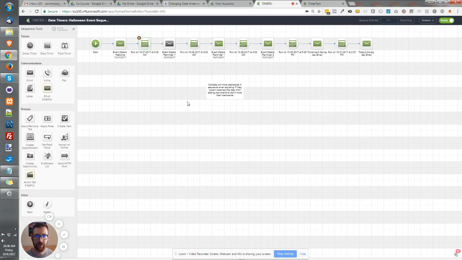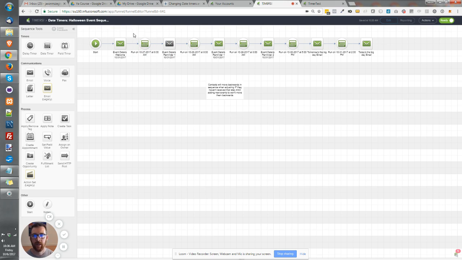So I want to show you something as far as a pitfall with the date timers. These can be pretty tricky because they have some unexpected results. I can put a contact in, and this timer will not hold or catch the contact.